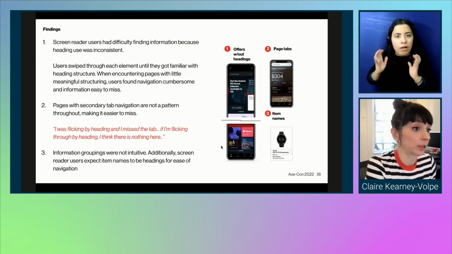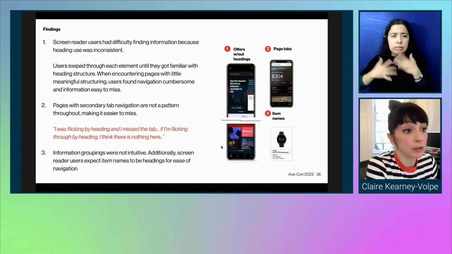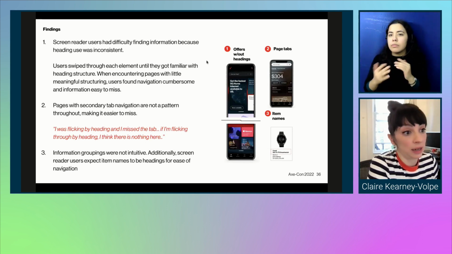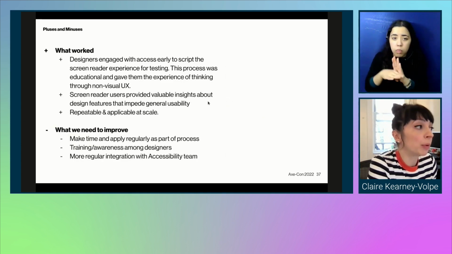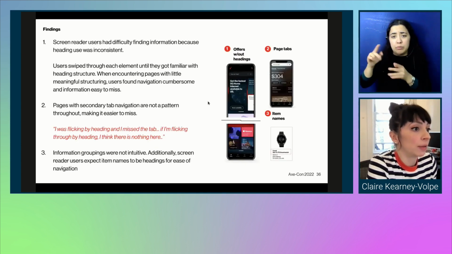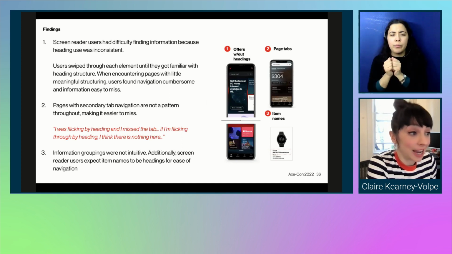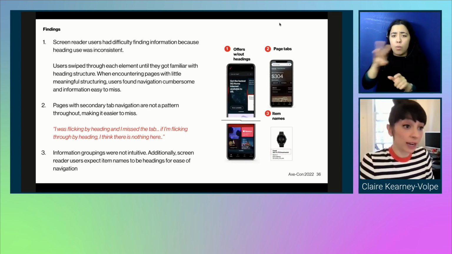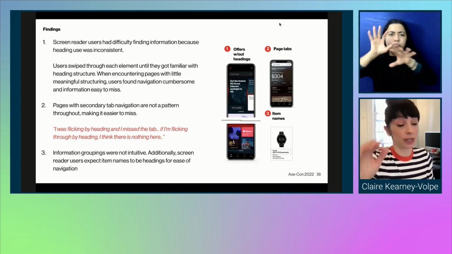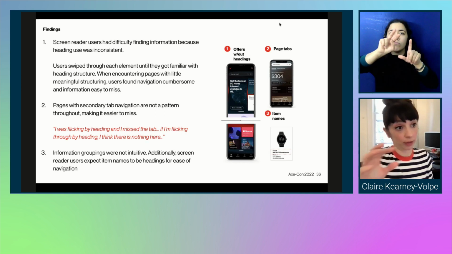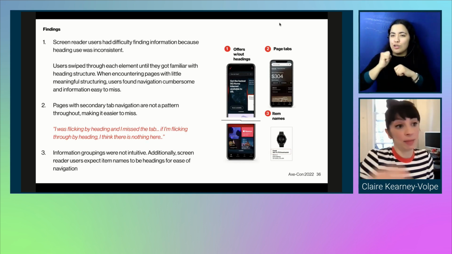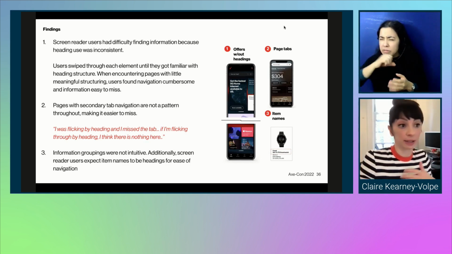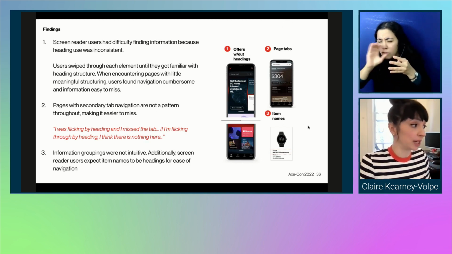And if we go to the next slide, I'll get into just a little bit more detail. I know we're short on time, but screen reader users, again, helped us to identify inconsistent information architecture, and they reported having difficulty with the inconsistent heading structure. They would, on one page, find that there was great heading structure and get used to finding information and completing tasks by using that structured exploration through headings, but that wouldn't be on the next page, and they would miss information or have to backtrack. And that's where they encountered this maze of information.